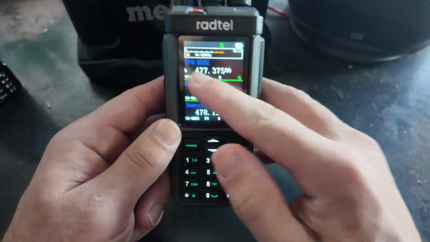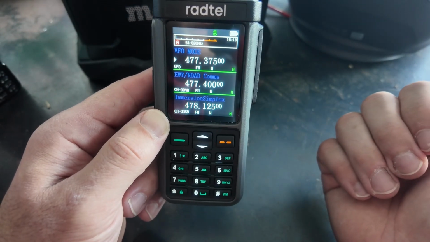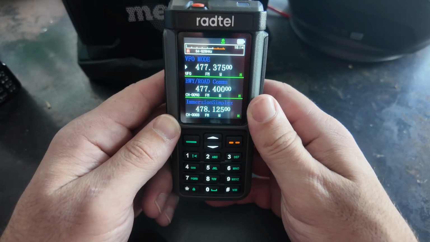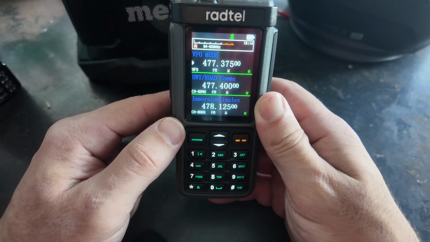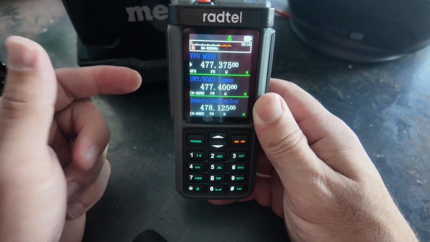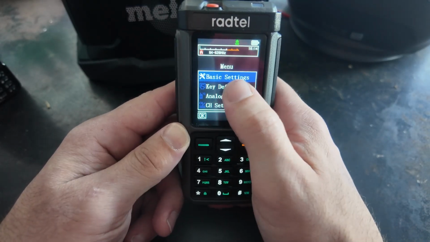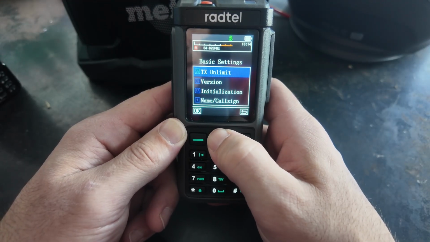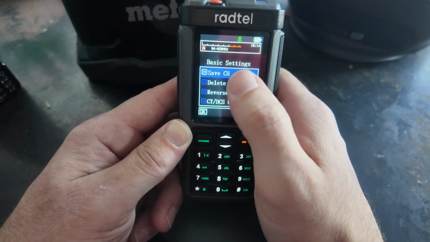Right, so if we want to save this channel, we've got to first of all decide where it's going to go. So I have heaps of channels saved on this. I'm going to save it, for testing purposes, just on my 171st slot. So you've got to know that beforehand. Otherwise, when we do the next step, it'll just take a little bit longer. So we go to the green button, and it's under basic settings. And if you scroll up rather than down, you'll get there faster. Here we go. Save channel.